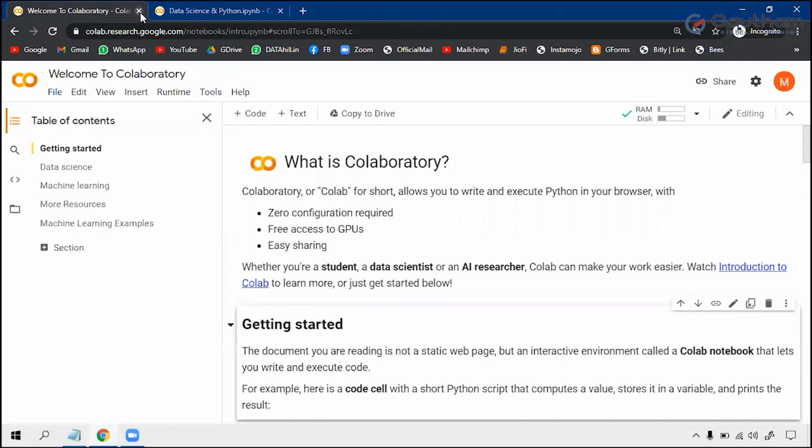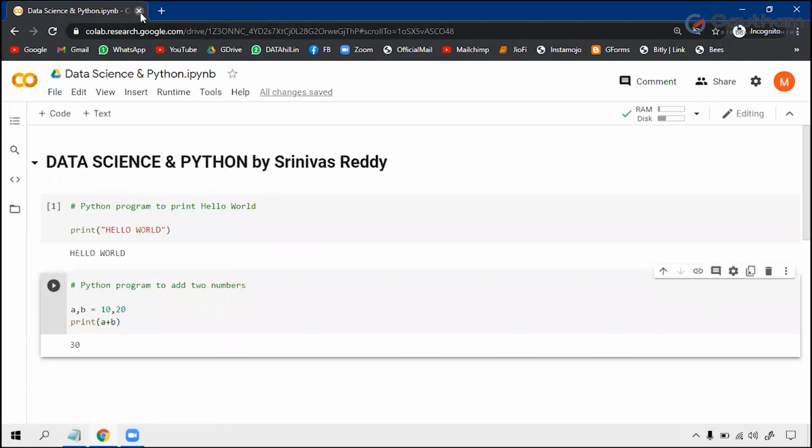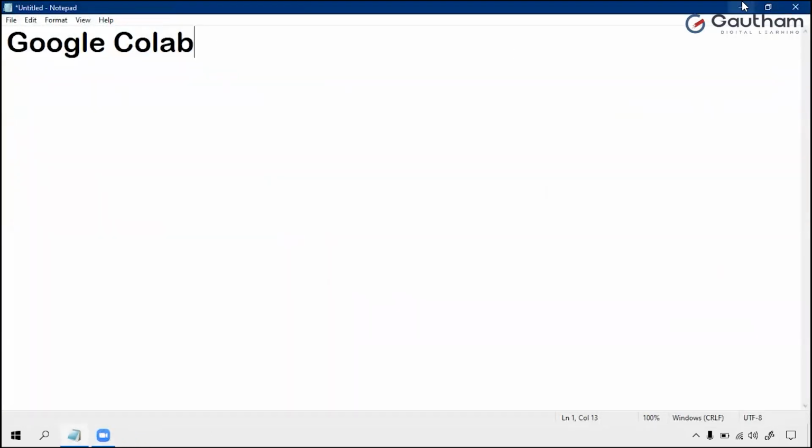Now, in which environment are we going to work? See, we already observed that Python is there, Anaconda is there, Google Colab is there, so we can work with any environment. What are the different types of modes that we have? That is Python programming modes.